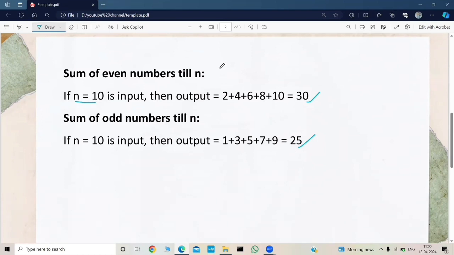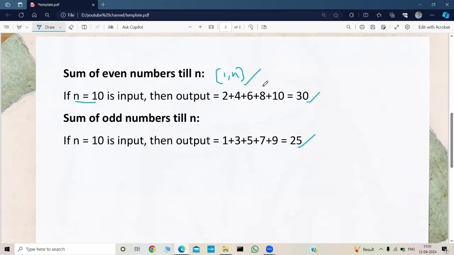So here I want to use a for loop because here we are using a range like 1 to n. We are going from 1 to n. We are following a sequence, right? 1, 2, 3, 4, and so on up to n, right? And we iterate over all the numbers within this range 1 to n, and we check if that number is an even number, then we will add that number to even variable. If the number is an odd number, then we will add that number to an odd variable, right? So that's why we will use a for loop.